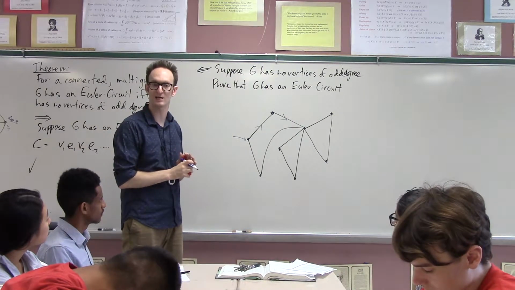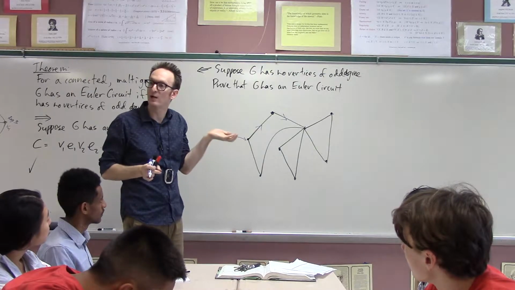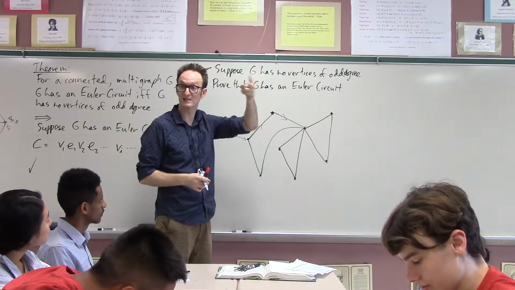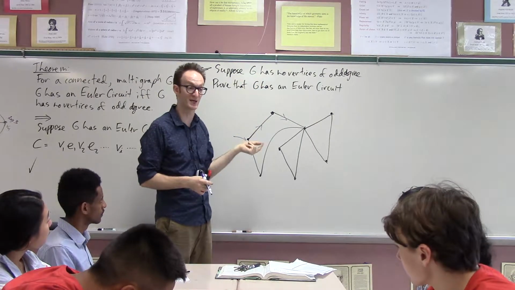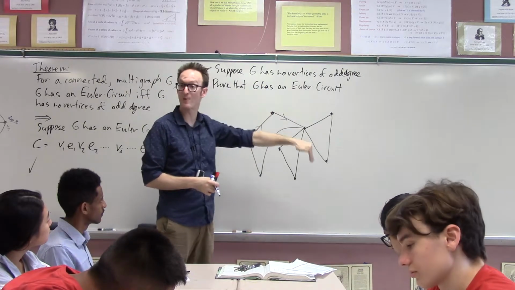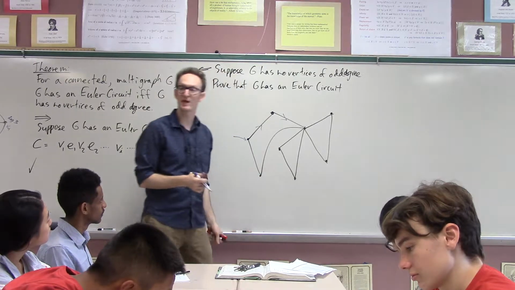Why are you never going to get stuck? Because all of your vertices have even degree. So every time you go in and back out again, you're using up precisely 2 degrees from that vertex. And so you're never going to get stuck at a vertex, because if you go in, you're always allowed to go back out again. Follow? Okay, and now, what's one thing that might happen?